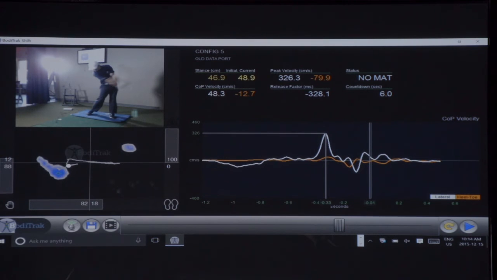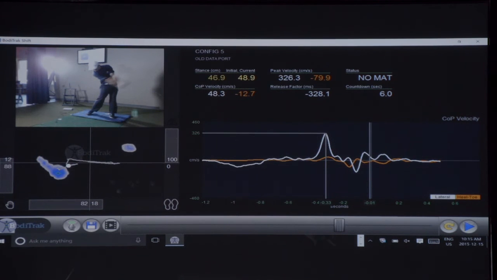So let's go back to the beginning here. What is the velocity chart? On the right here, the velocity chart is really the COP chart broken up into two components. The white line represents the lateral motion. The heel to toe is represented by the orange line. The white line, the scientific term for this is transverse forces. The gold line, orange line, is really called a sagittal force. But who cares about that? It's heel, toe, or lateral in my terms.